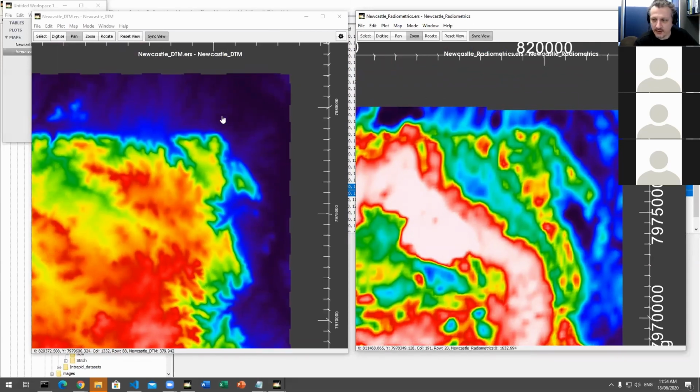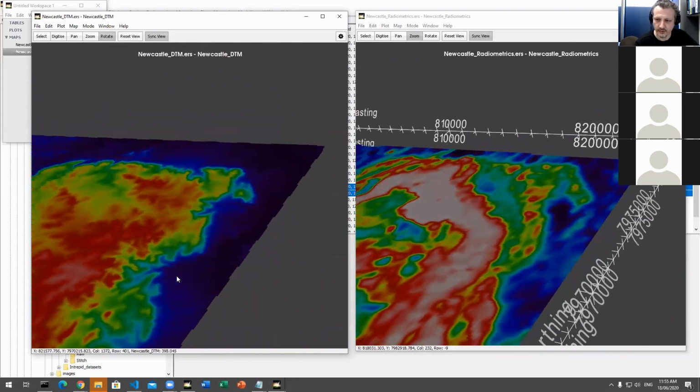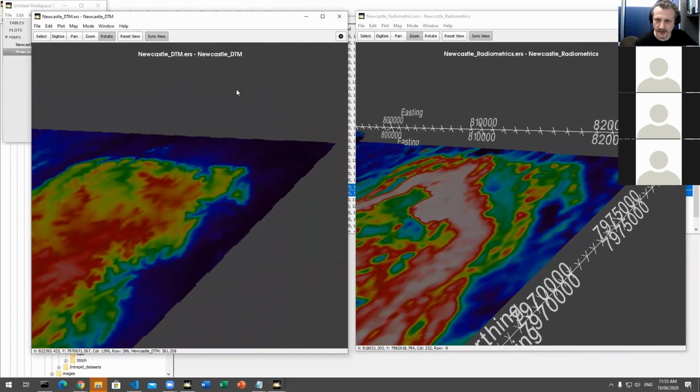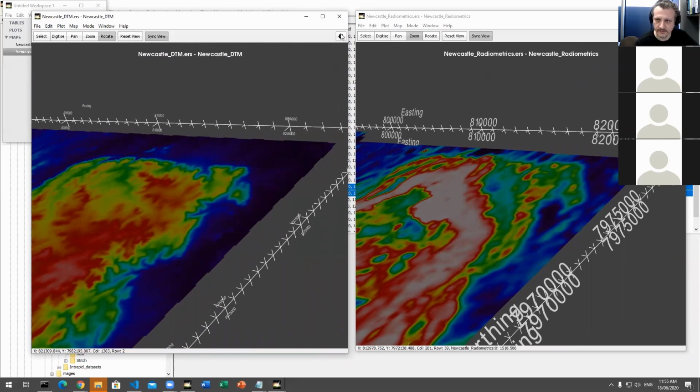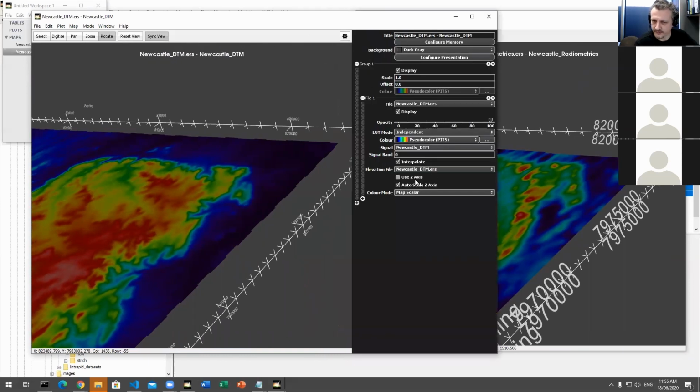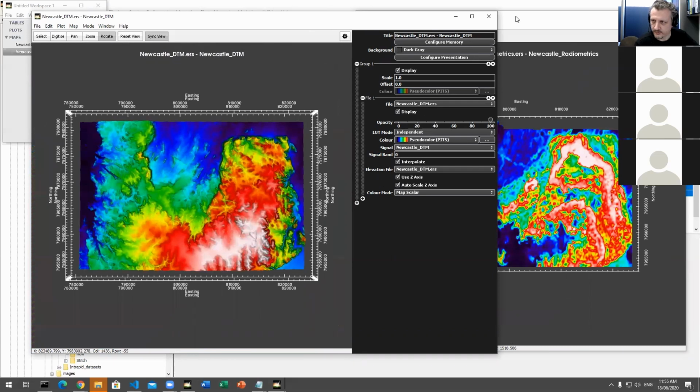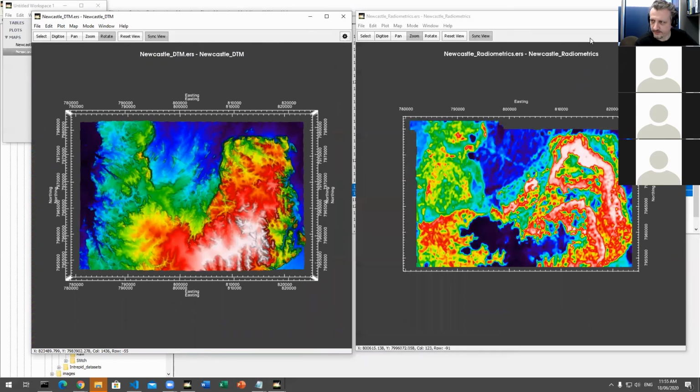Yeah, so that will work between any two views, so it's not specific to grids as such. You can do the same thing with line data sets or any other data. It's purely just synchronizing the 3D view or the camera view. Same thing if you're looking at it in 3D. If you had 3D data sets, with say I turned on the 3D warping.